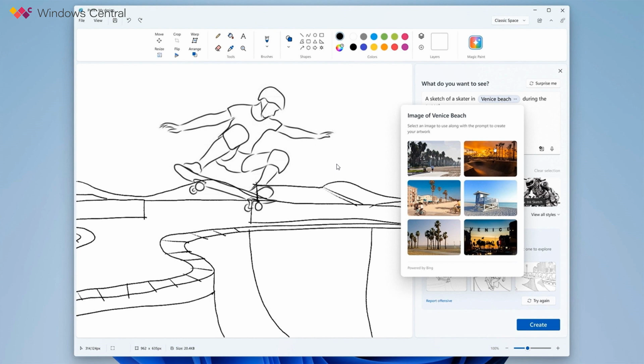And I actually think this would be a nice move in the right direction if you are using the Paint app on a regular basis, because I personally do think that this AR technology will roll out in the Paint app in the future, because it makes sense to bring an image creator kind of functionality into the Paint app, because the two are very closely related as an example. Now, at this stage, according to Windows Central, it's unclear when or if Microsoft will roll out these AR integrations on Windows 11.